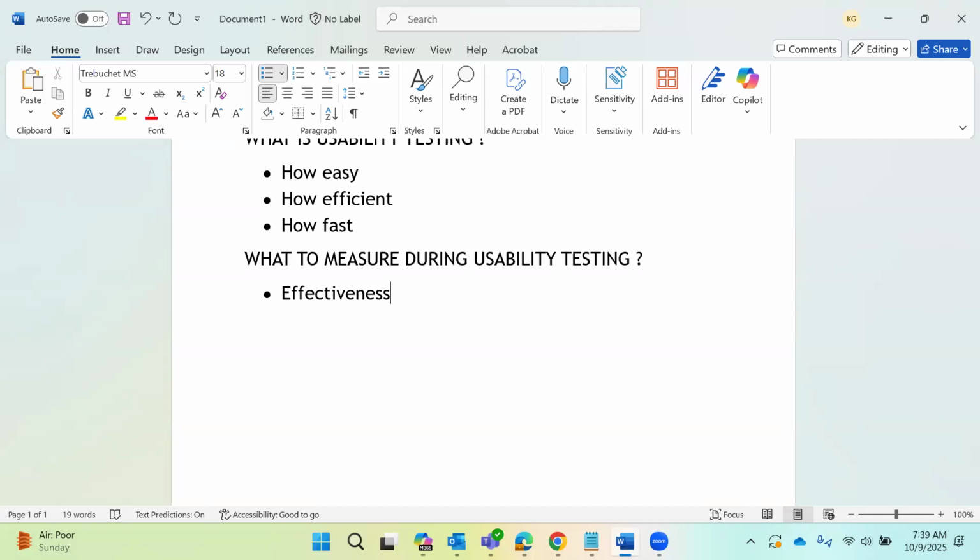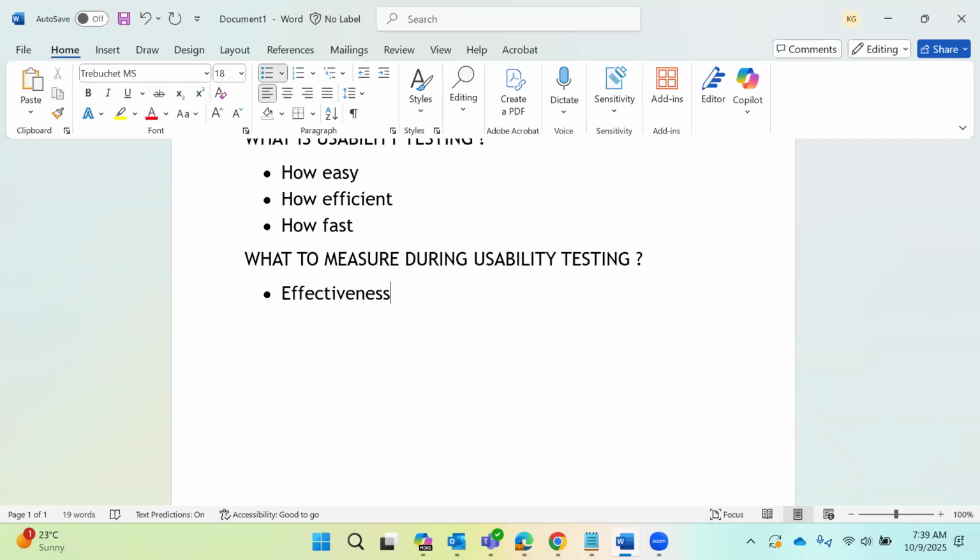The definition of effectiveness, in plain English, is very simple. How well the users can complete the task correctly on your application. Okay, effectiveness means you are not letting the user make a mistake in your application, which means you have developed the application in such a way that the users will never make a mistake, and hence they are able to complete the task correctly. How is that possible?